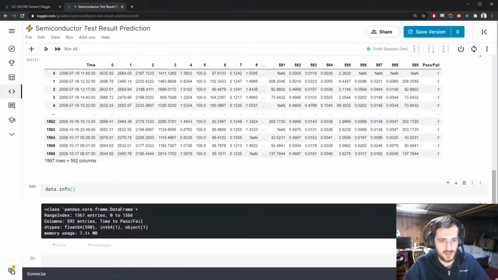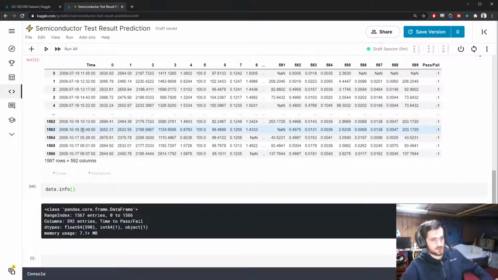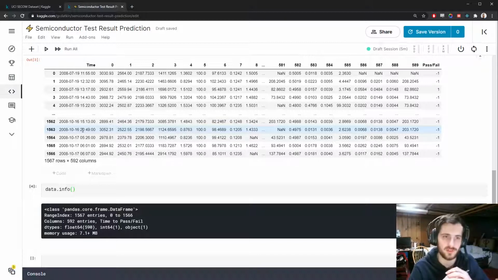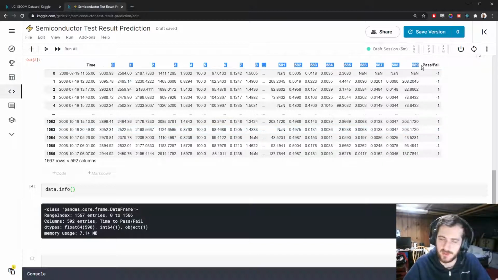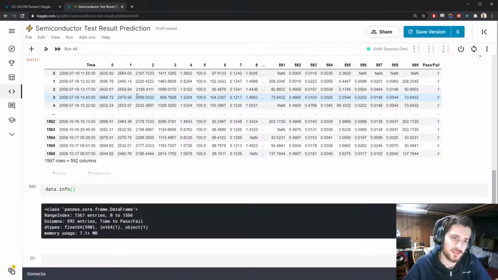Okay, so the time column: we have to consider the purpose of the model that we're building. We want to build a model that can tell if a semiconductor will pass or fail a test based on a series of sensor readings. Now, we want this to be time invariant, right? We don't want the time to matter.